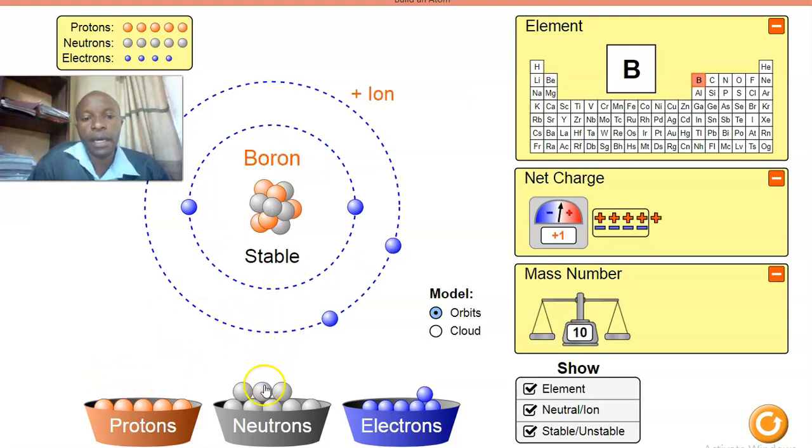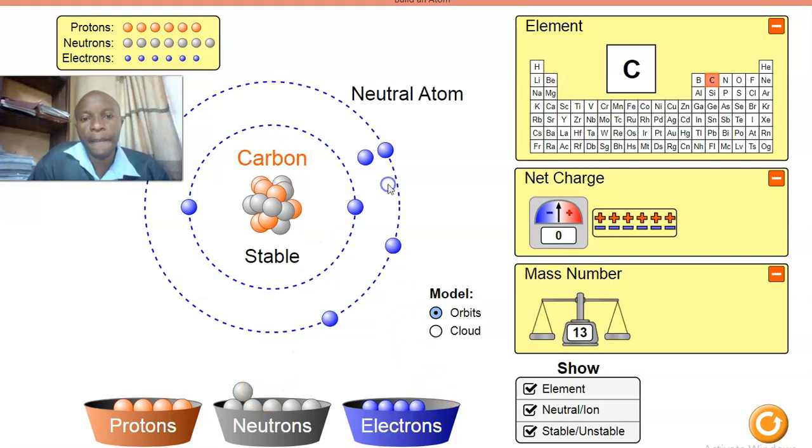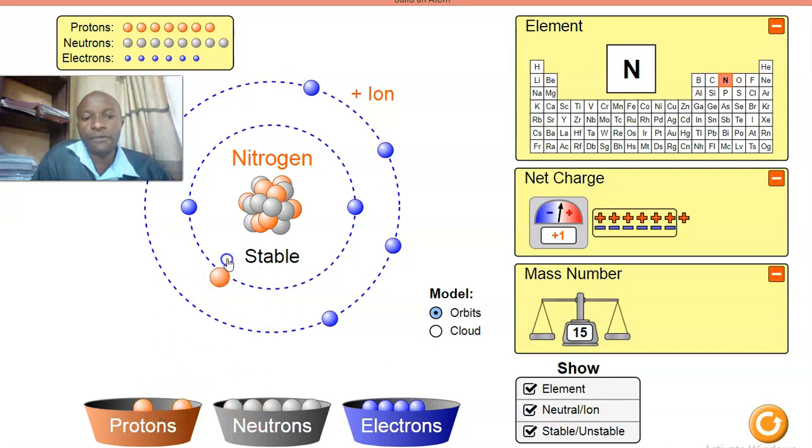The students can play around with this sim until they get all the atoms, or create all the atoms possible, and in the process create neutral atoms. So the maximum is actually up to neon. It is limited to that, but it is going to be quite useful in making the learning process more interactive.